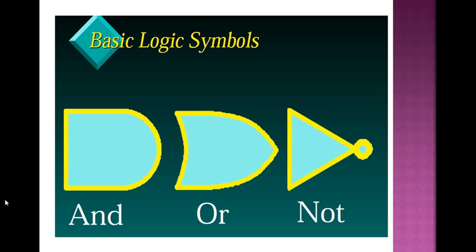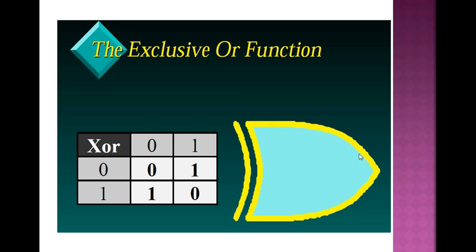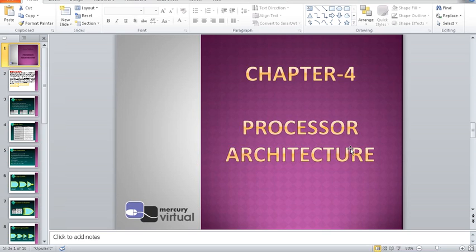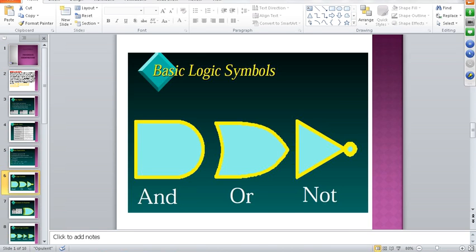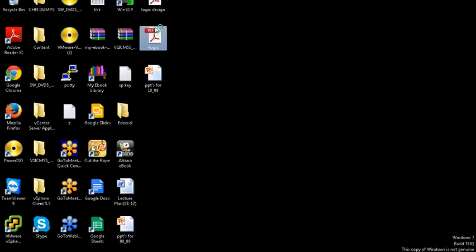These are the multiple symbols that are used in logical operations like AND, OR or NOT. This is the AND operation. This is the OR operation. This is the symbol for AND. This is the symbol for OR. This is the symbol for NOT. So AND has a rectangle type shape, then OR has an oval shape, and NOT has a circle at the end. That is a NOT. Now let's see with the help of some PPTs, the most important PPTs.